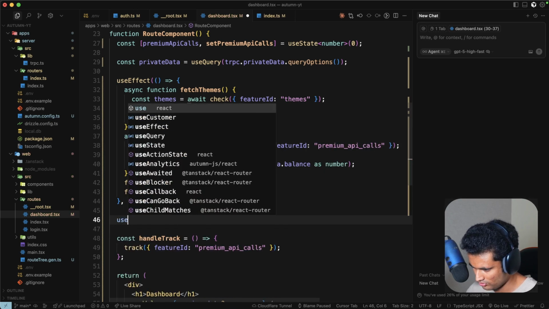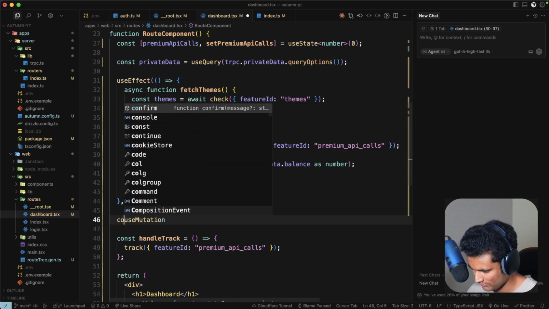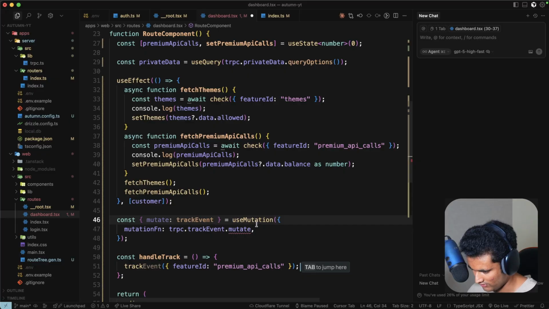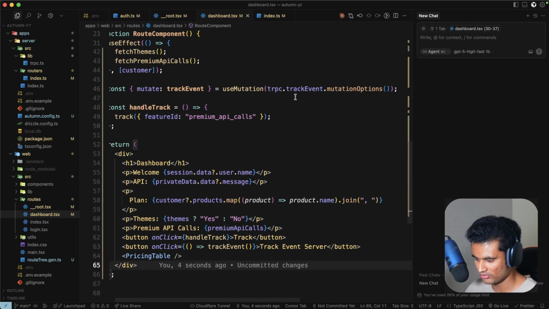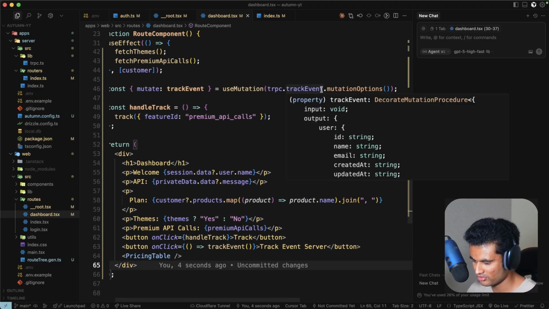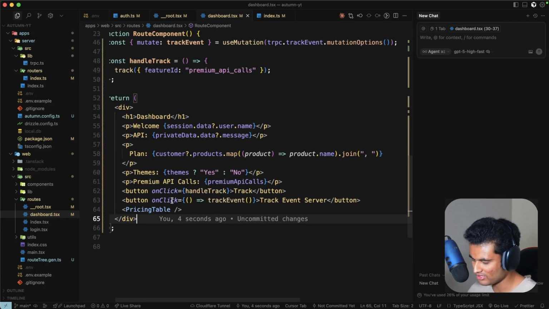So use mutation, and I'm just gonna say mutate, trpc dot track event dot mutation options. After fighting with Cursor tab, I just did it manually. If you're using an API route, that would be a little bit different, but it doesn't really matter. And we're just having a button which calls track event on the server.